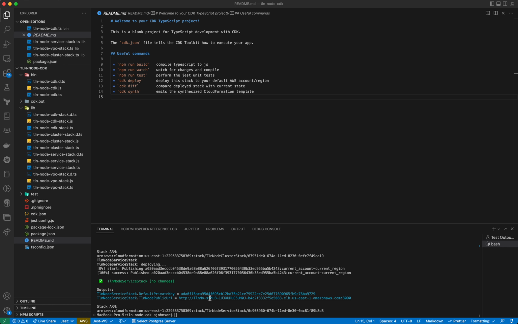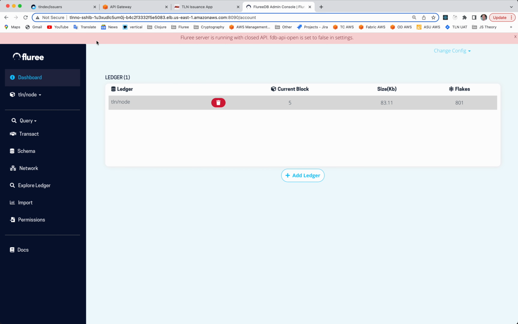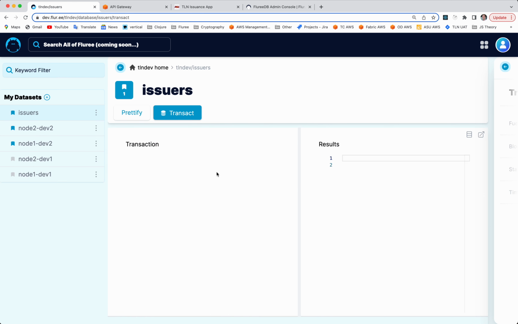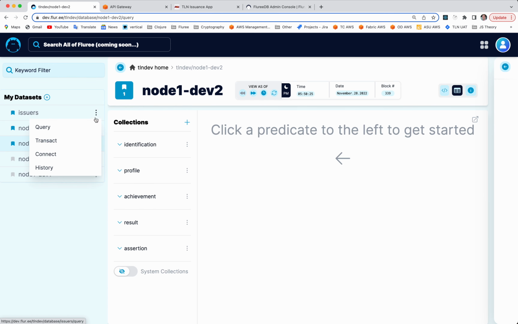So if I go and copy this particular URL that we just described as the URL behind which that node's available, we can imagine that institution getting back to the TLN and effectively saying that they've added their node, that it stood up, and that it's ready to be added to the registry of issuers. Oh, oops, my bad.